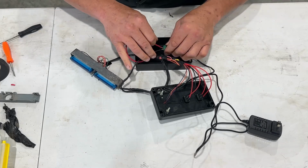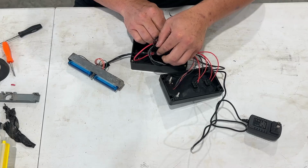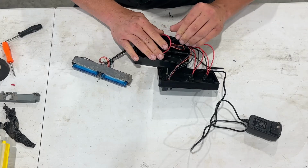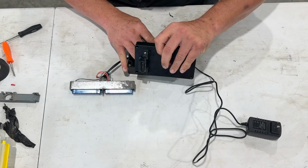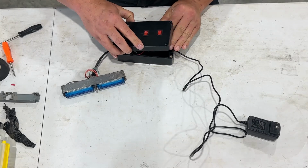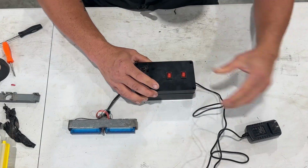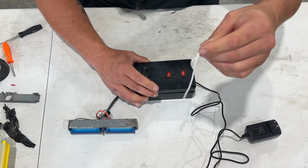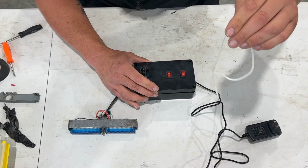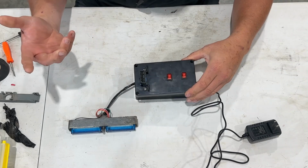So what I'm going to do is just kind of, and you can tape this up, and I may come back and tape this up more again. I'll just kind of tuck everything in, and that is on. Now there's this rubber gasket thing you can put in. You don't have to. I don't know if it matters. I probably will. And then just screw this in. So that's how it works.